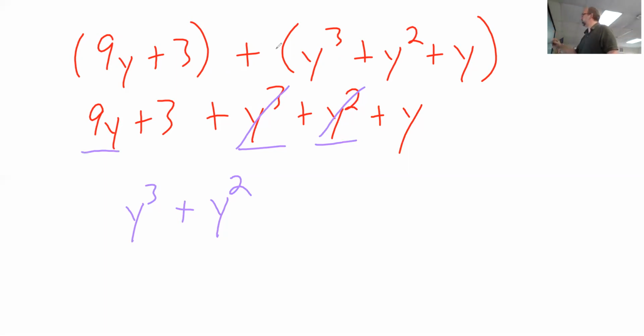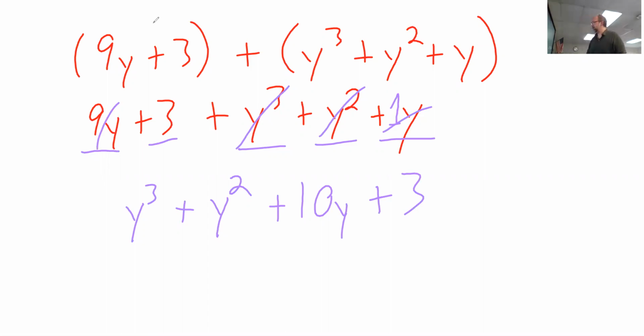So we've got that term plus that term. So that is going to be plus 9y plus y, which gives us 9 plus 1, right? Because remember that if there's no number in front of a variable, you can assume it's a 1. So 9 plus 1 gives us 10y, and those are gone. And the last one is this little constant, the number 3. And it's in standard form, so we're good to go.